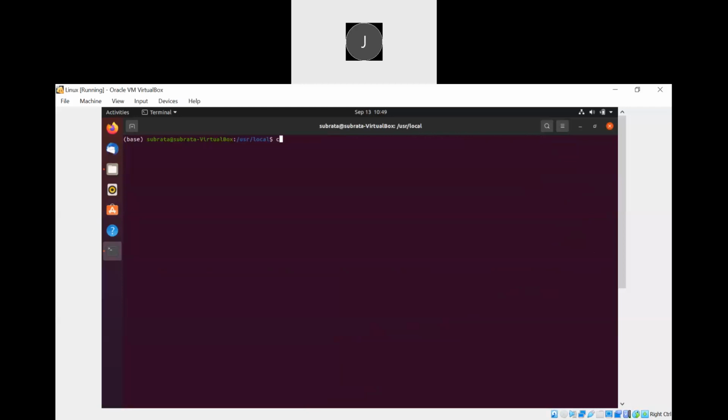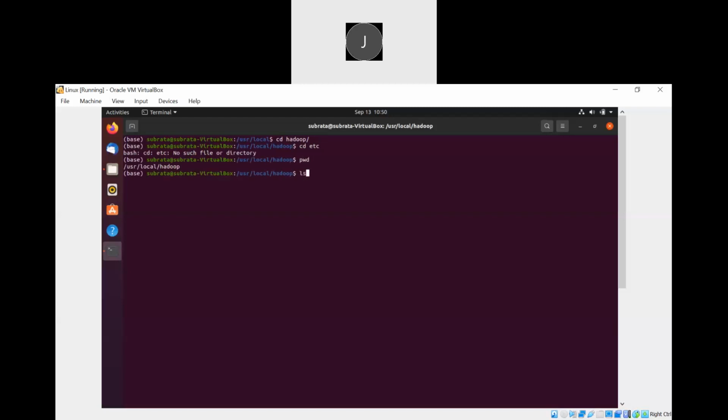Okay, ls. So inside Hadoop you will have an etc. pwd.